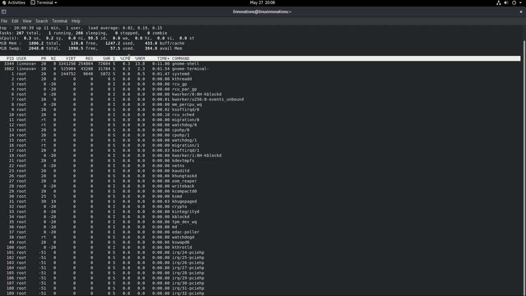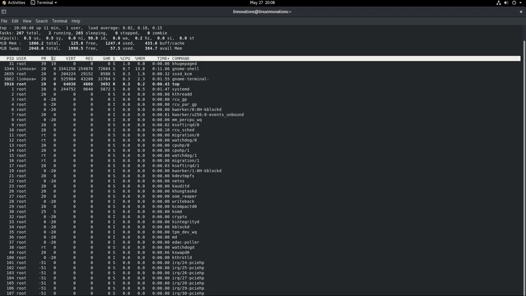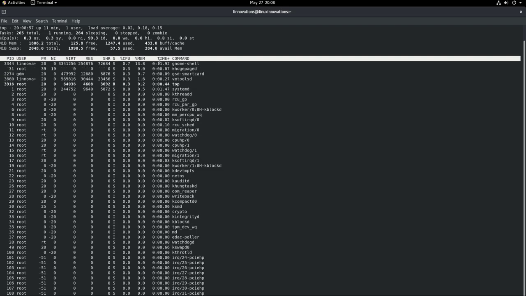We can change that by pressing the Shift key and the greater than sign, and that will shift the actual priority or refresh to be memory. So in our case right now, we have CPU.